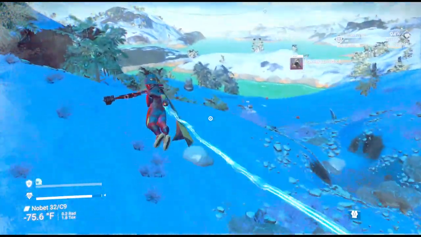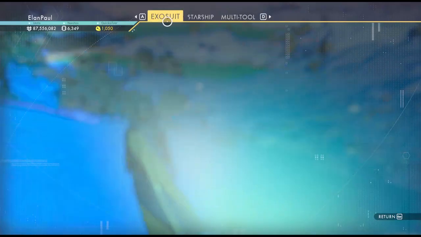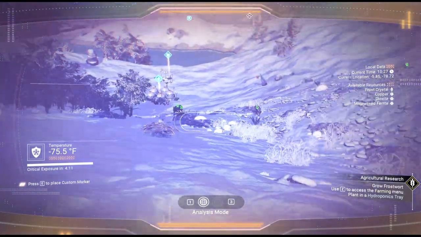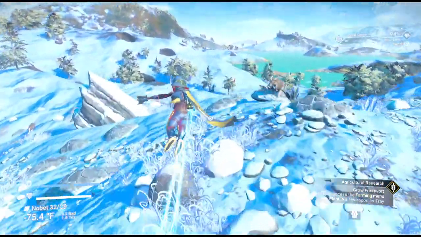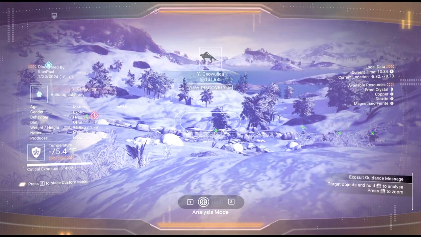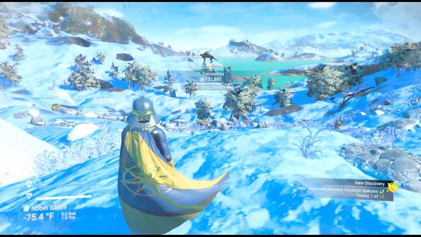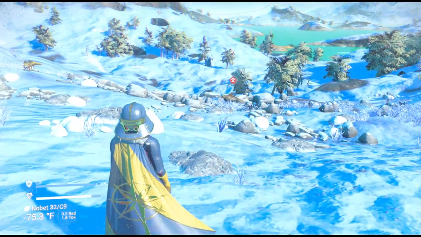Let's see. Well, how's my inventory look? Inventory looks good. Oh, is that an extra animal I've never seen? I'm going to take a quick look, because the more animals we find, the better. Hyperviolent. Oh, that's not good. Let's see how hyperviolent he is. Yep, he sure is.